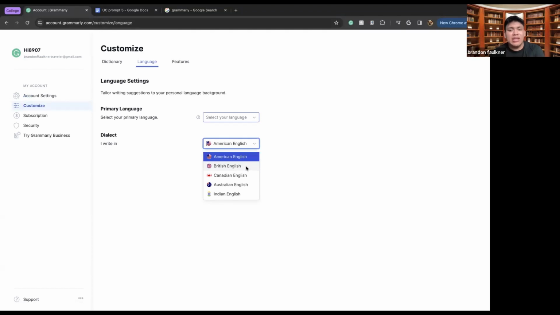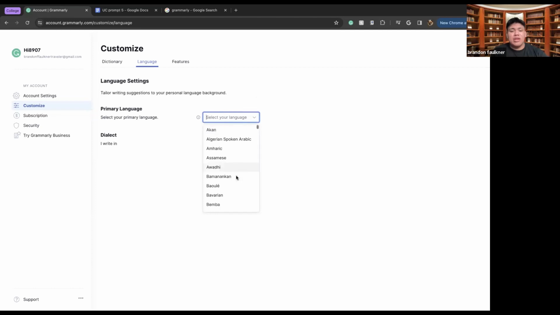Australian English, and then Indian English. So these all have a different form of sound, as well as reading, which basically can enhance your paper to make you sound a little bit more sophisticated, or just keep it as natural as possible to convince other people about your writing or just to simply tell a story.